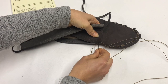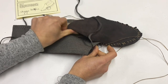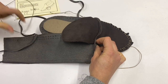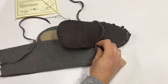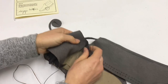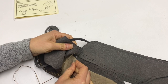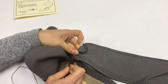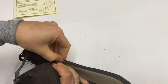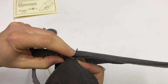We're going to go in the heel piece, the top hole, in the top hole of the toe plug. Pull it through. And then let me turn this around. We're going to go out the bottom hole of the toe plug, out the bottom hole of the heel piece, and through the hole of the sole piece that lined up with the notch.